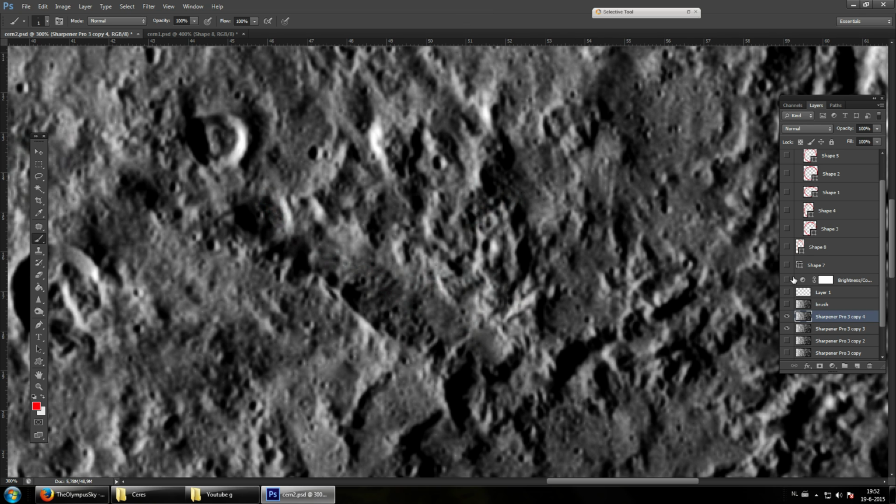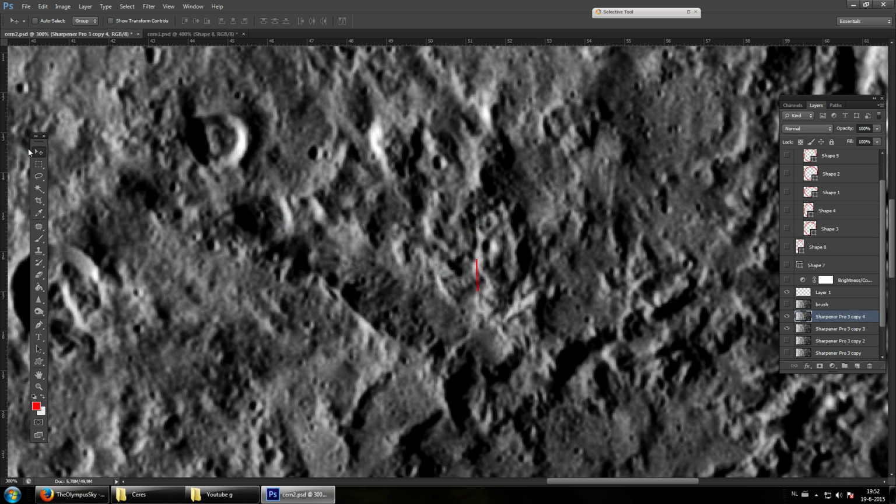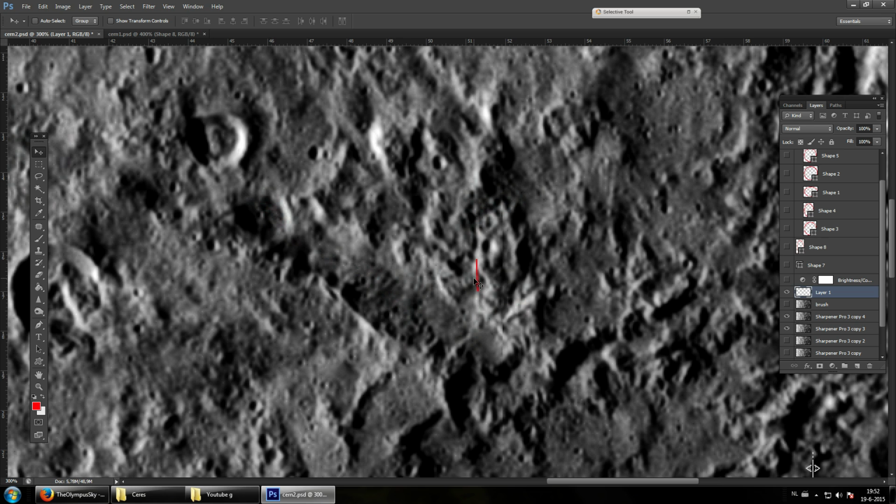Definitely. Like I told you earlier, when you grab this line and compare it to the wall to the left, okay, and compare it to here, and just go like that, you can see that the angle and the lighting indicate that it is going up. That's basically the only thing I wanted to know.